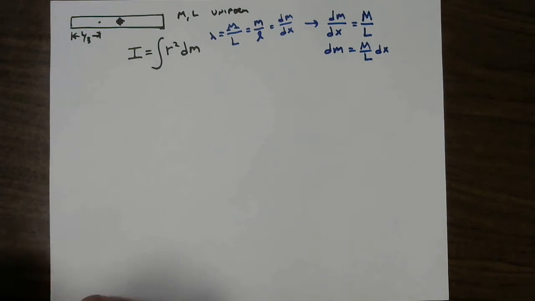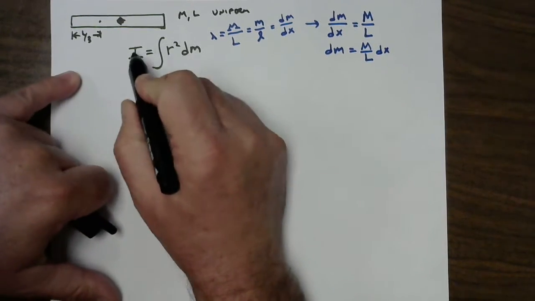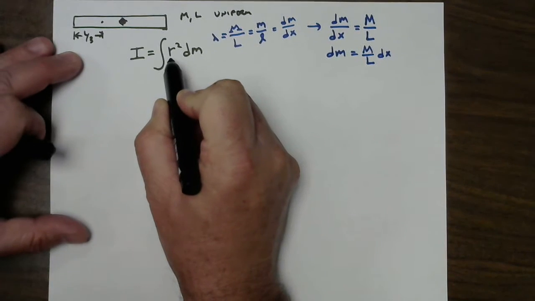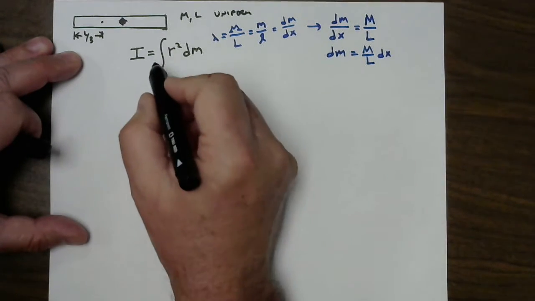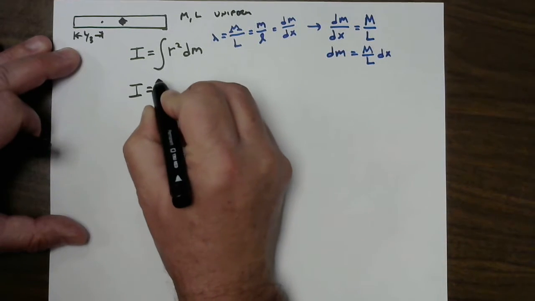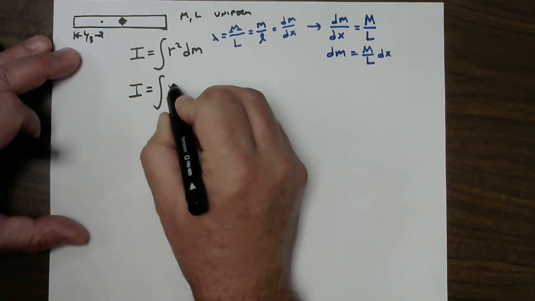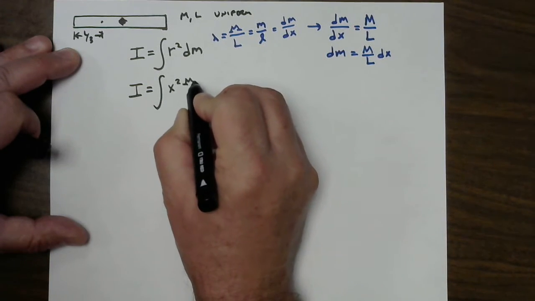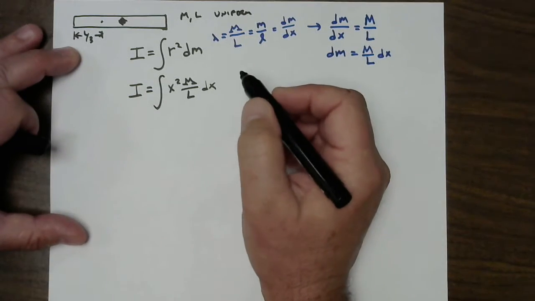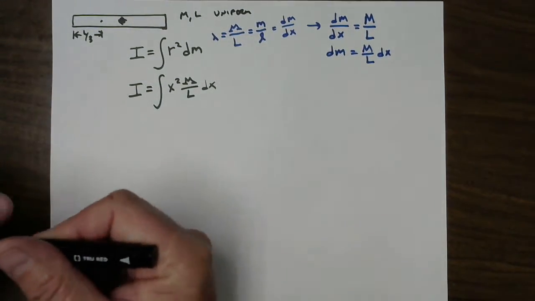Okay, two things that are going on here. First of all, r is a generic variable inside this definition, and we are specifically looking at the x direction. So I'm going to replace this with an x squared. And second of all, we're going to have to think about the limits. So let's just go ahead and rewrite this integral as the integral of x squared, oh, I did the feet again, M over L dx. Now, this is where cleverness comes in.